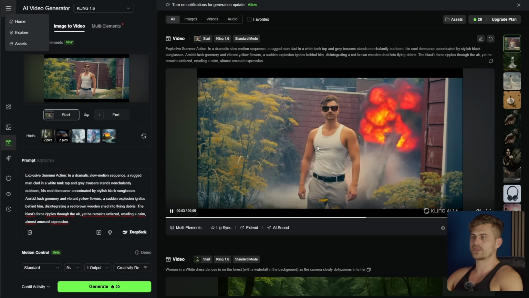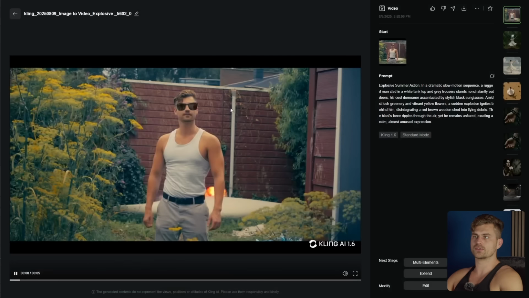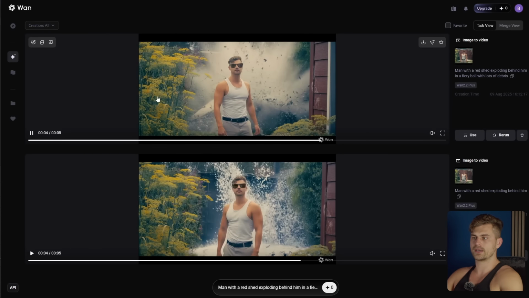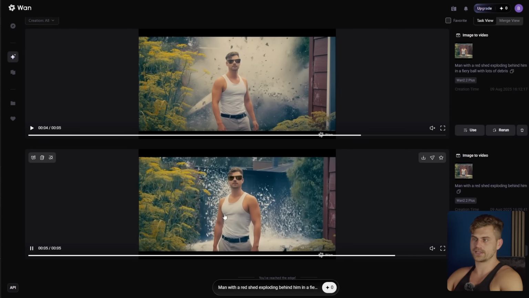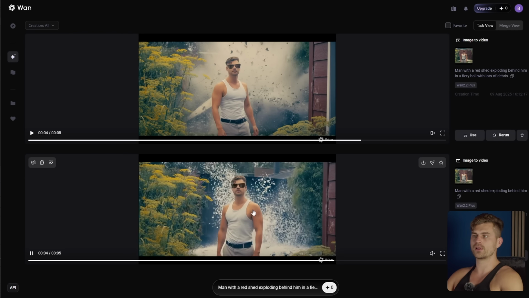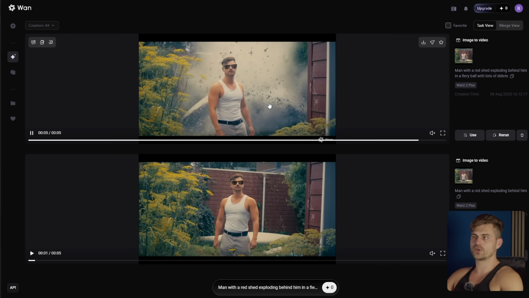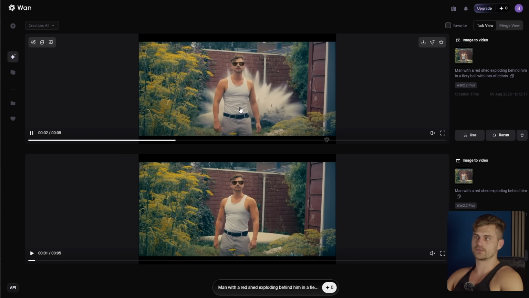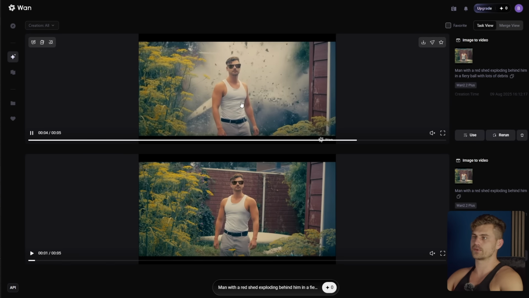Not entirely happy with this, so I actually went into one, which is this one, and it gave me some different results. I actually got this water one. I don't know why I did that. Really doesn't look that well. I also got this one with a lot of debris. I thought that looked pretty cool, but still I was missing my original explosion.